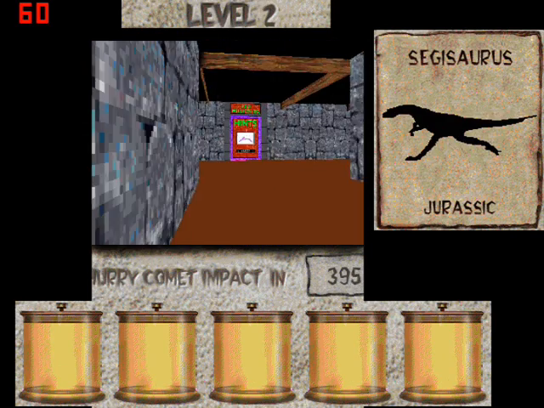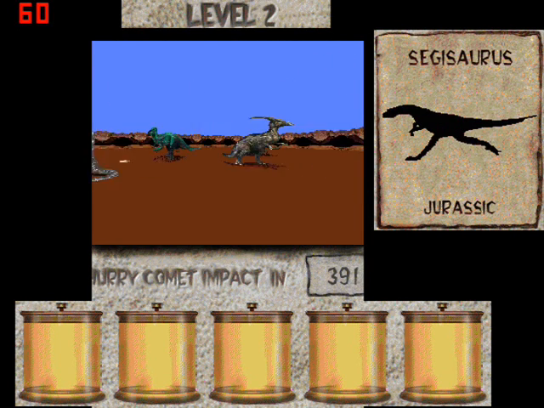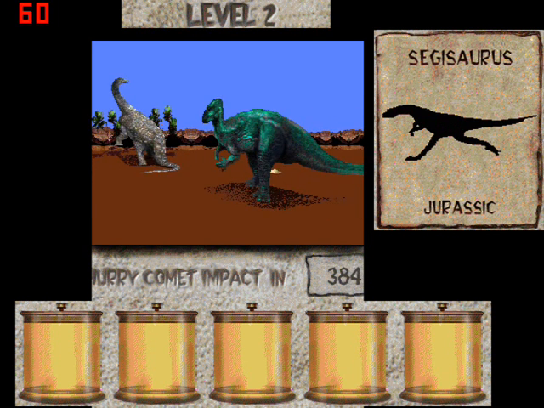Go save Sedgesaurus! Unfortunately, we do not have much information on Sedgesaurus, but we do know it was small and ran on two legs. Sedgesaurus lived around 190 million BC. We don't have its address.